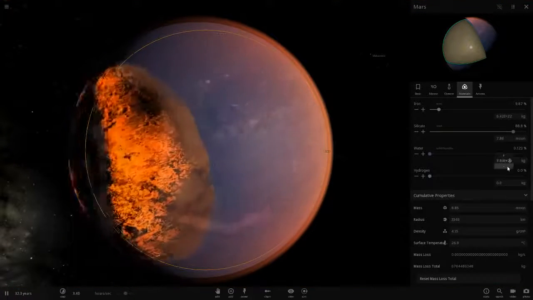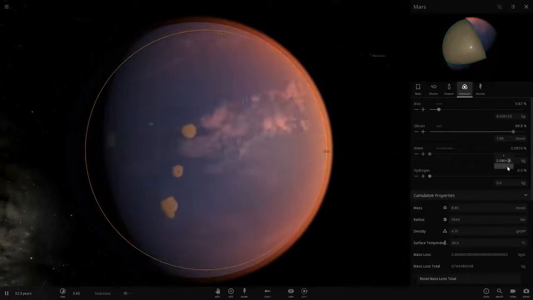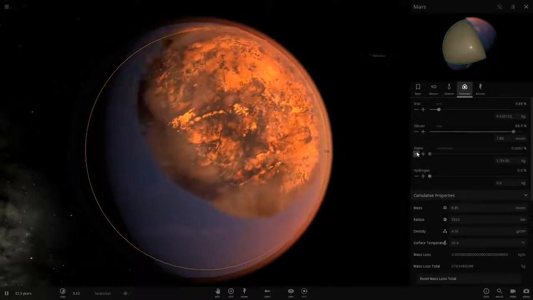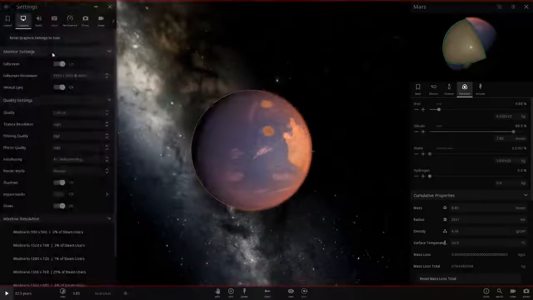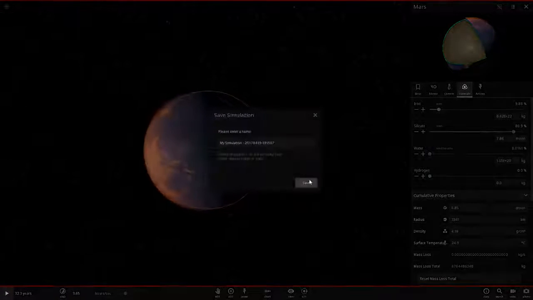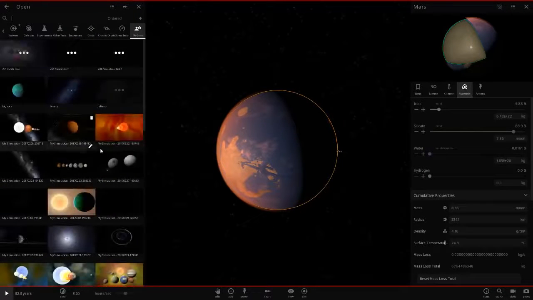Come on, please, when is it going to hurry up? Any second now. Okay, the water's gone pretty crazy here, come on. Oh, I know what I did wrong. Okay, there we go, now it should be appearing. Yeah, there we go. Actually, I want to quickly reload this as well so that impact mark disappears, because that's getting really annoying. So let's quickly save it and then reopen it as well. And hopefully it will update all of the planets to make sure they're all going well.